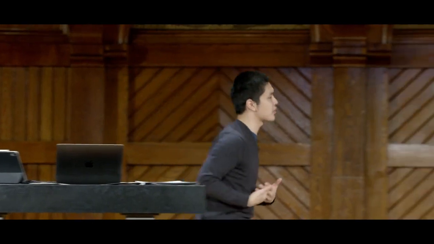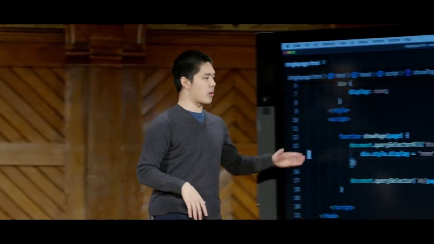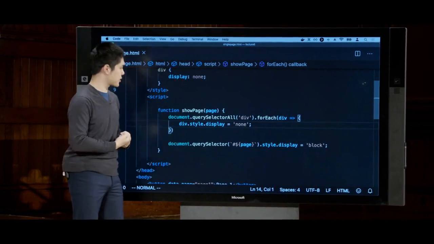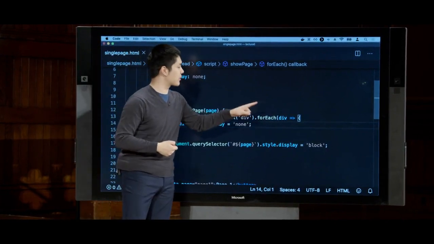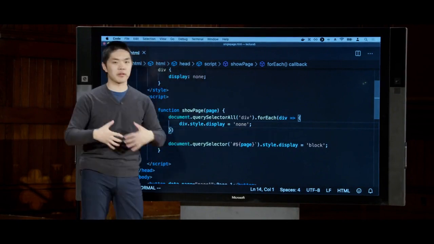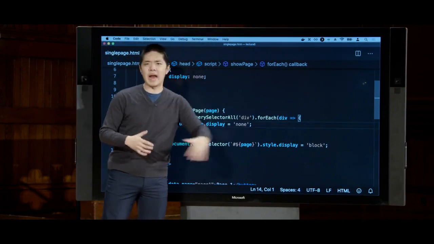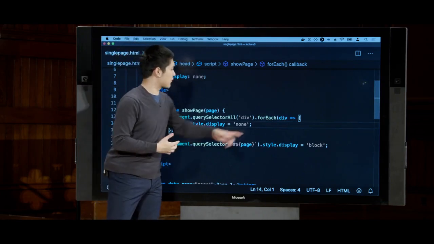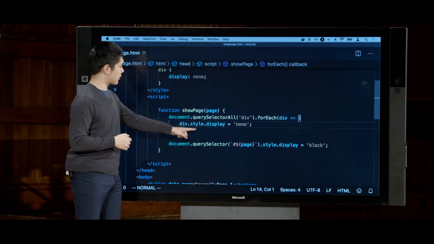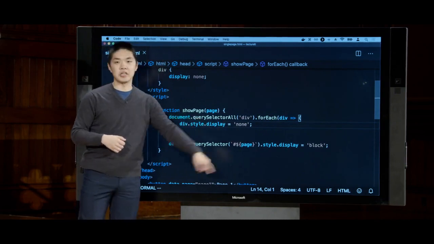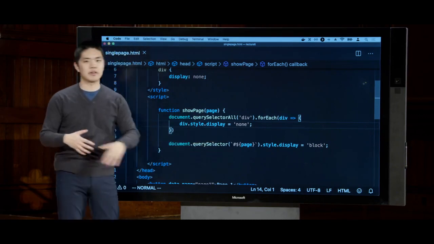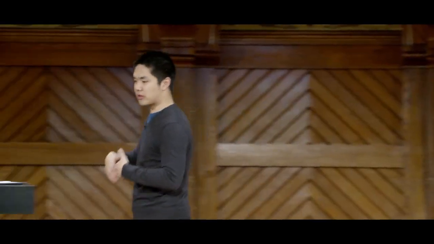And so what this showPage function is now doing is it is first querying for all of the divs, which are simulating my pages inside of this single page application. And for each one of the divs, we're going to pass it as input into this function, which is the argument to forEach, again, using this arrow function notation, which is just a shorthand way of expressing a function, where I'm here saying that for each of the divs, we'll go ahead and modify its style property, setting display equal to none, meaning don't show any of the divs, and then show only the div that was requested. So now this should solve the problem of multiple pages appearing simultaneously.